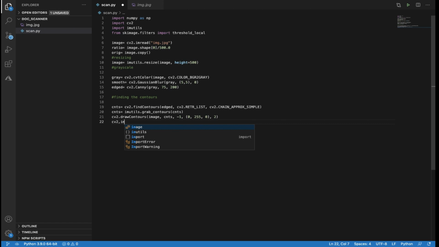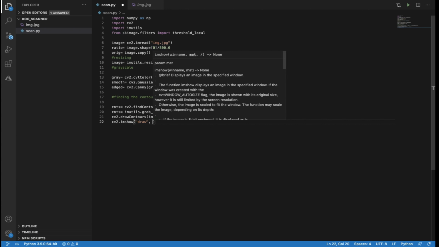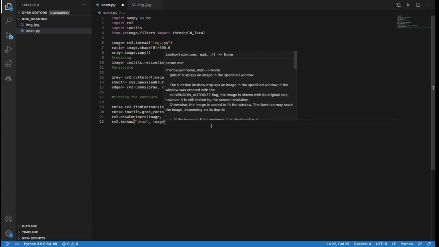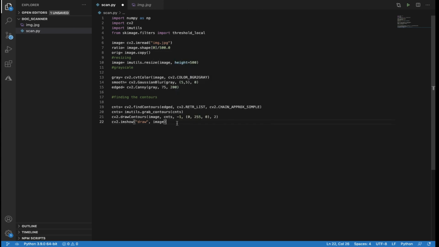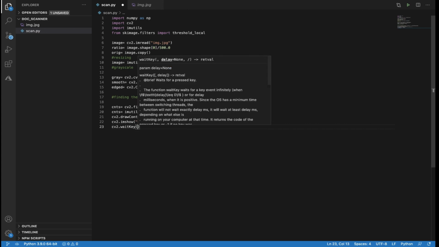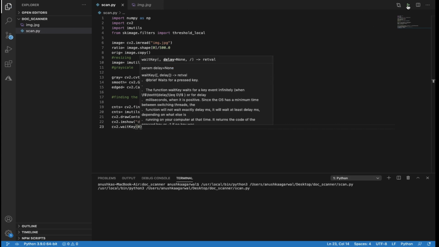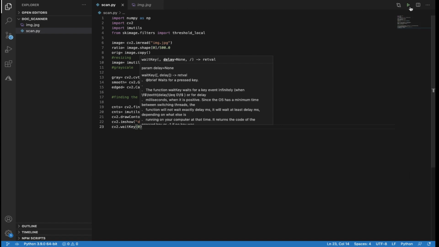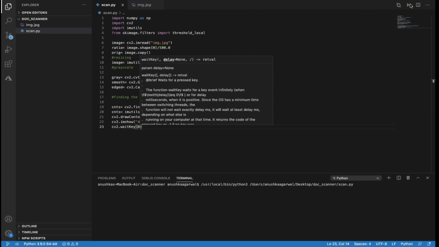So using cv2's imshow method. Alright, that's a full stop. cv2 imshow. Let's pass it draw because we are drawing the contours, and let's pass the image because now it's gonna use this image and draw everything on top of it. So yeah, use the waitKey, and let's just wait for 0 seconds. Okay, let's rerun it.